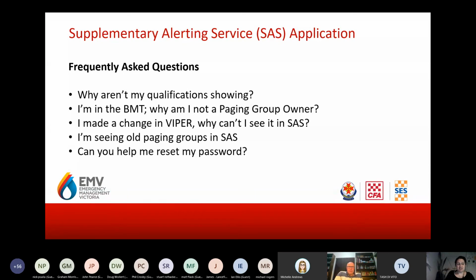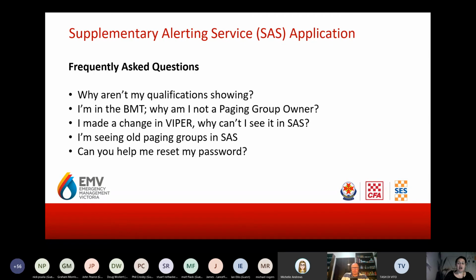The next is, I'm in the BMT, why am I not a paging group owner? It can take, again, up to 24 hours from initial login to SAS to be assigned those paging group owner permissions. This is run daily as a script at the moment.